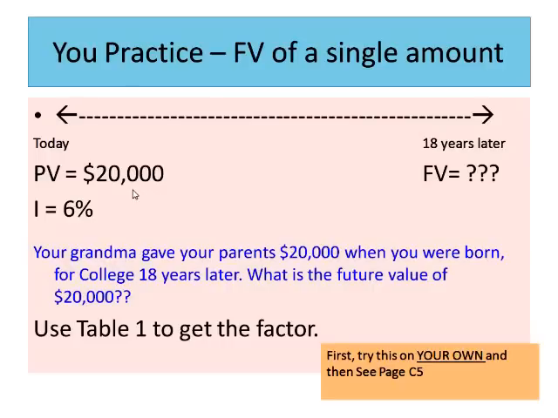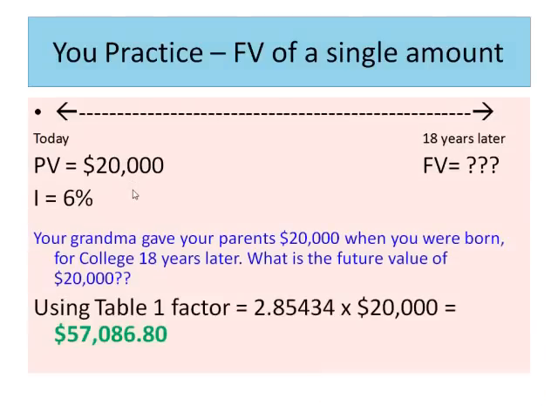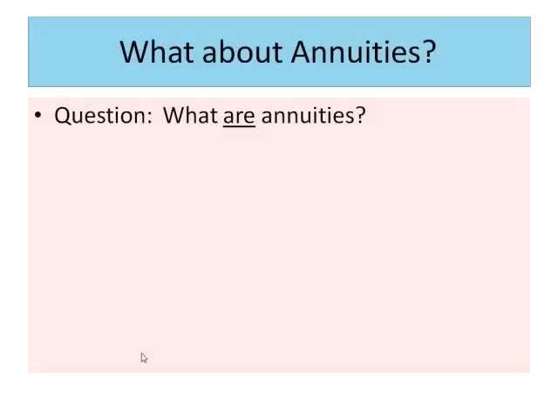So go to 18 years, 6%, and you want to get that factor there. 18 years, 6%, the factor is 2.85434. Multiply that by 20,000, you would have $57,000 today to put towards your college education. Not bad. And let me say right now, that same argument would work toward your retirement if you put money aside today and didn't take it out for 18 or 20 or 30 years. So let's move on. We're going to look at the next table at the back of Appendix C, Table 2 on page C6.